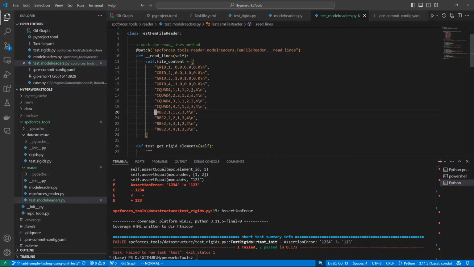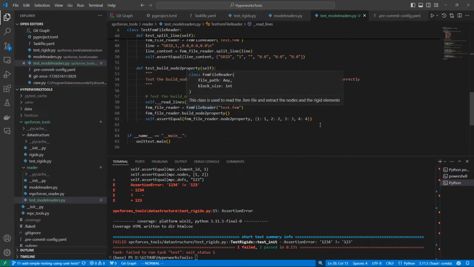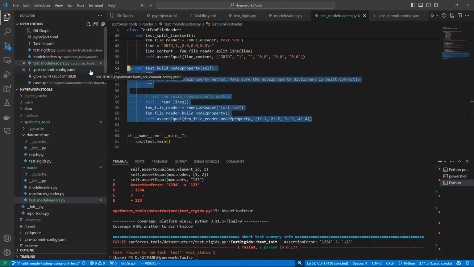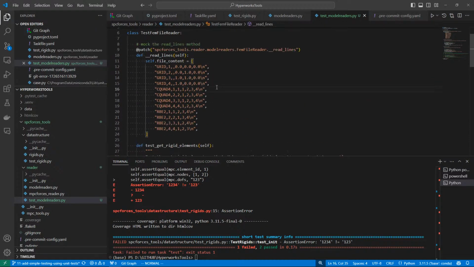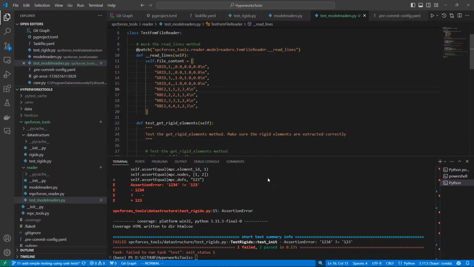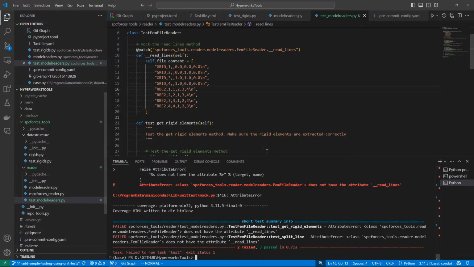Every quad element is having the same nodes. That's so stupid. No, that doesn't make any sense. Let's maybe skip this build node to property for now, and let's just go with the initial thing here without the elements and see if the thing does work even at all. So task test should run the tests, and then let's see what do we get here.